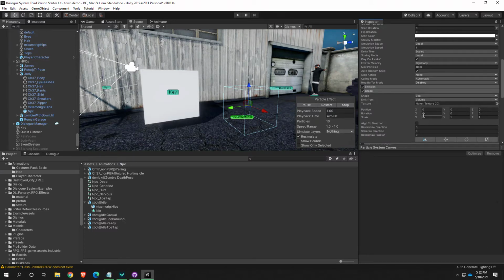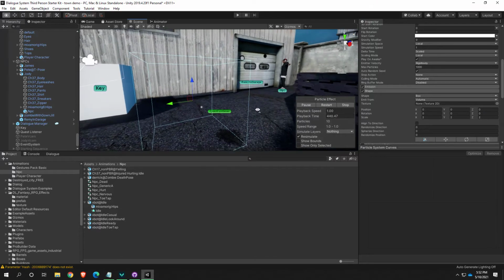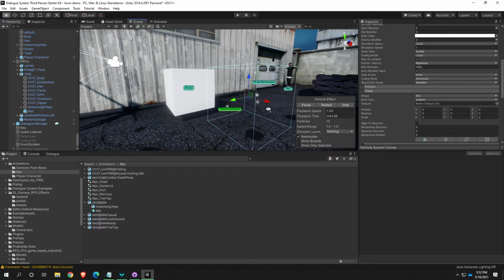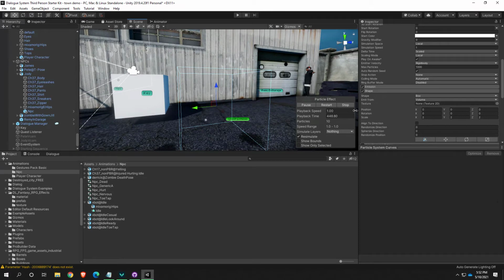If I wanted to increase the dimensions of it, I guess you just have to change the scale of each axis. So if I made them all 2, it would be a bigger box. You would want this to match the size of the thing that you're putting it on, right? So that's how that works.